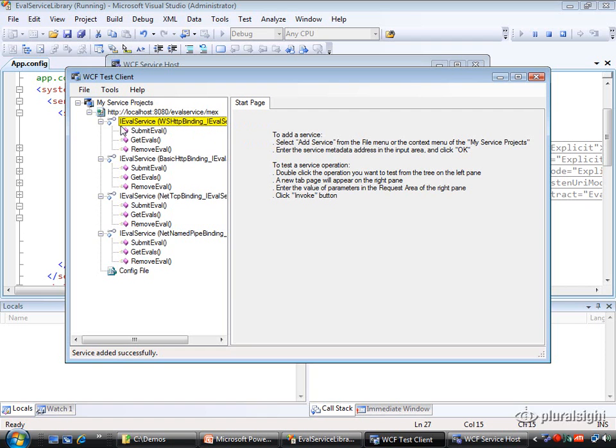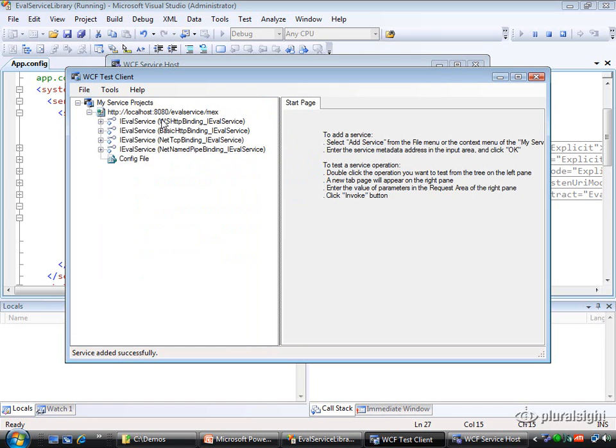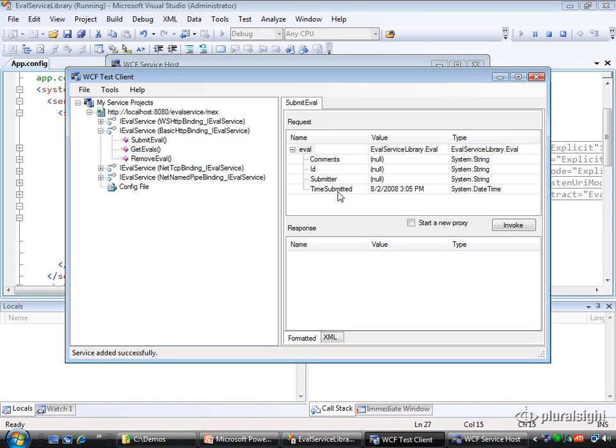And notice now we have 4 different endpoints that expose the iEval service contract. One of them uses the WSHTTP binding, one uses basic HTTP, one net TCP, and the last one net name pipes. Now I can simply choose which one of these endpoints I want to use to talk to my service.